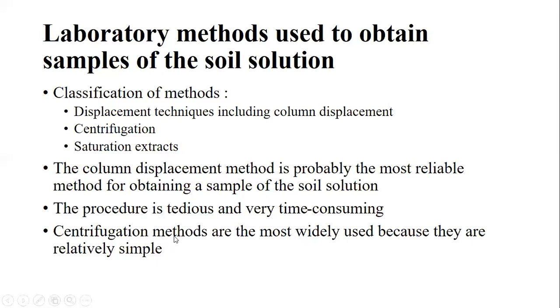Centrifugation methods are the most widely used because they are relatively simple. These are the simplest, fast, and cheap because you find centrifuges in almost all laboratories. They're not very expensive instruments. So this is a simple and fast thing, and that's why it's the one used by most scientists and by most people who want to study the soil solution in the laboratory.